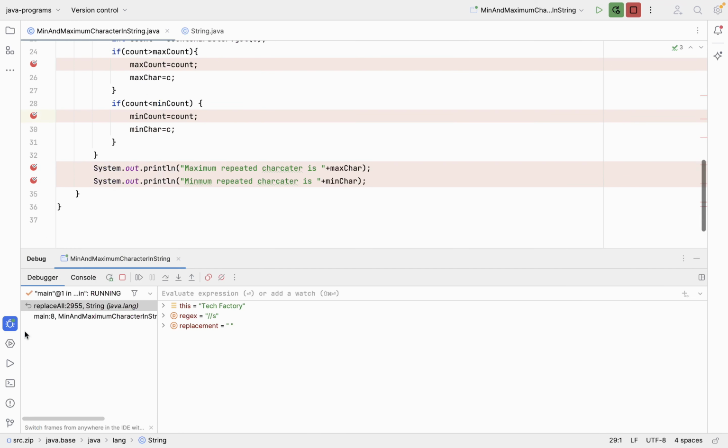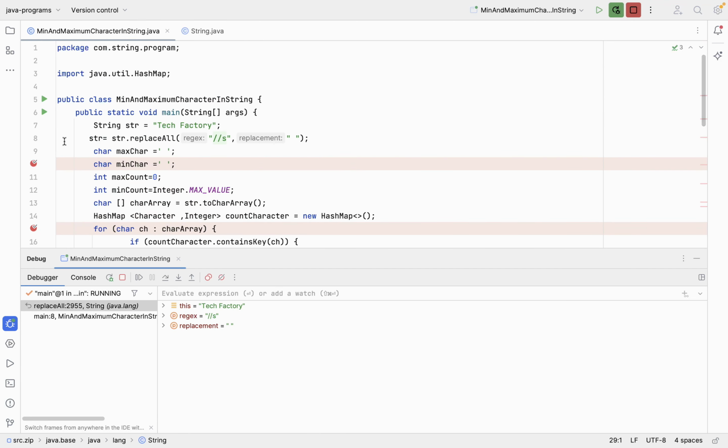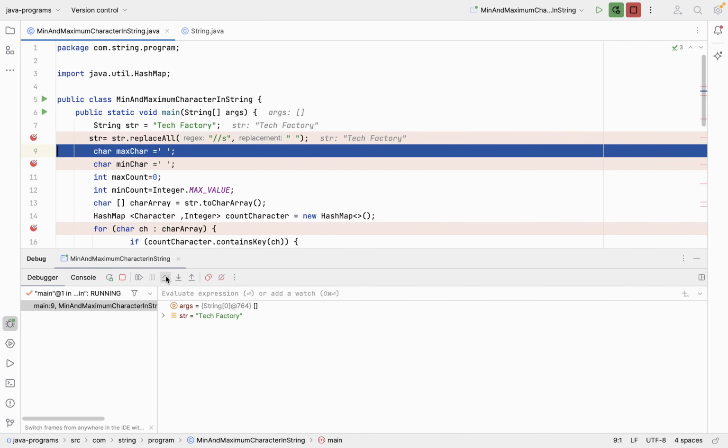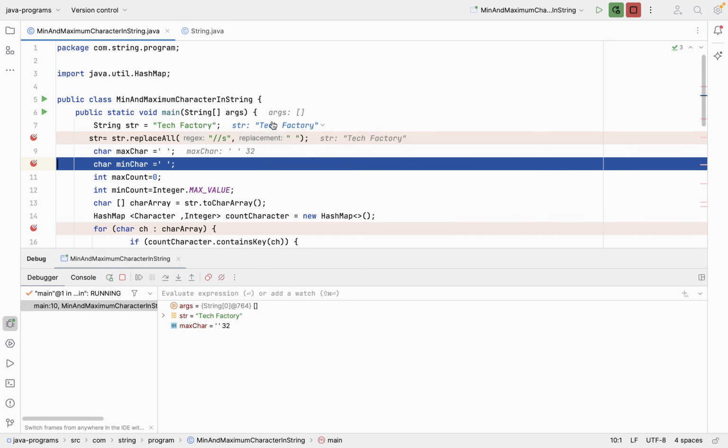How we can jump? We are here in the debug mode. We will start from here, right? So we will jump here, and we will see the string value is still not replaced here. So space is still coming, that I will show you after some time.